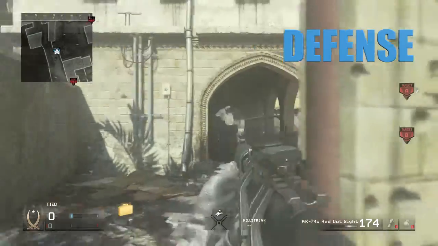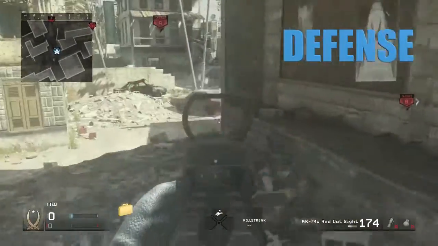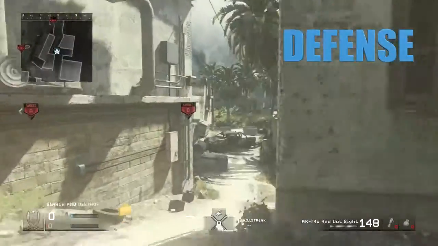Wait here for a second, just look at that, and then go back around, because he'll probably be looking broken by then. And then he'll usually just be sitting somewhere around this, like looking for you. So that's a really easy flank round to get. And let's get right into the next one.